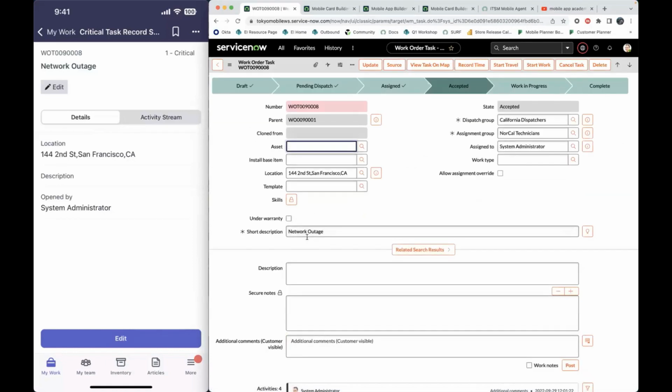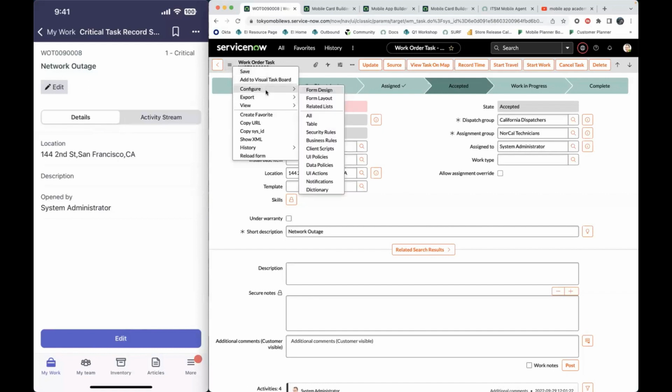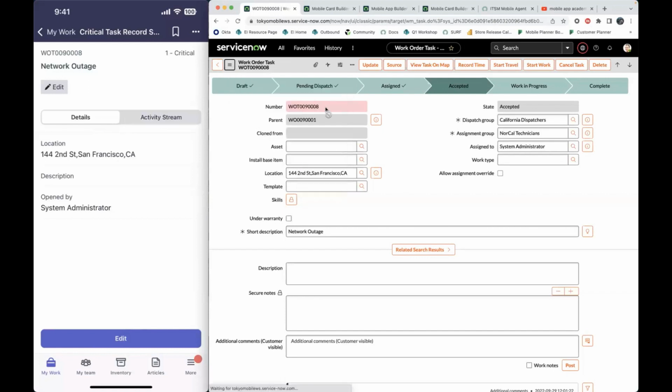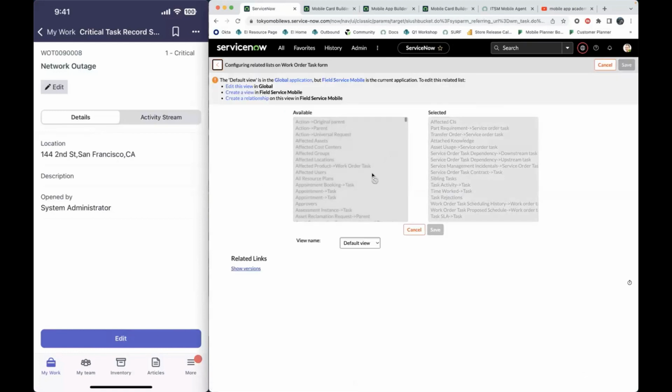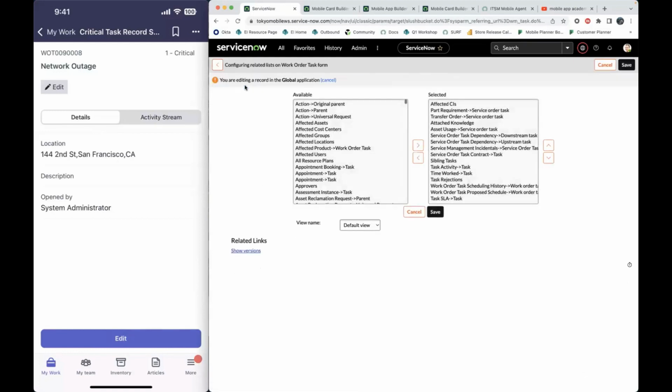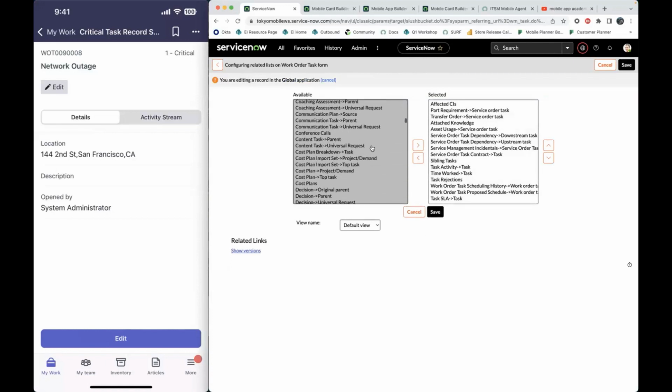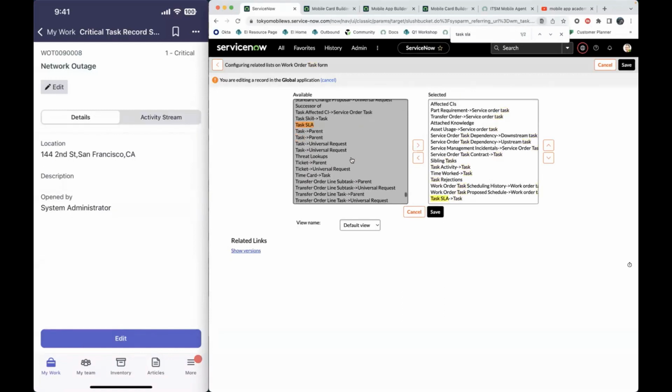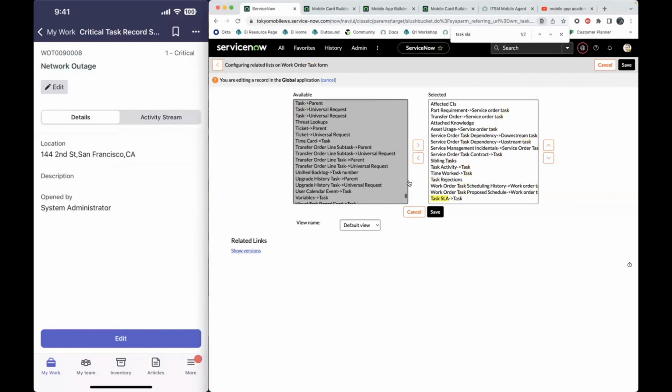And then if I configure in the left-hand hamburger icon, if you configure the related list, you can see all the relationships that are available for this work order task. For the ones that are related to the task SLA, if I do control find, task SLA, you have this task SLA relationship. You also have this task SLA to task.